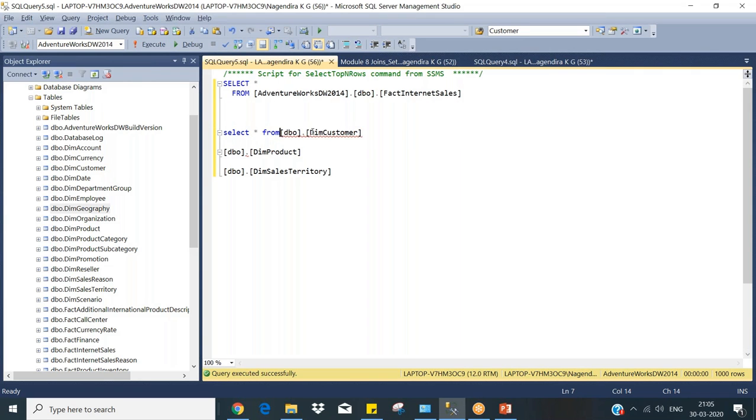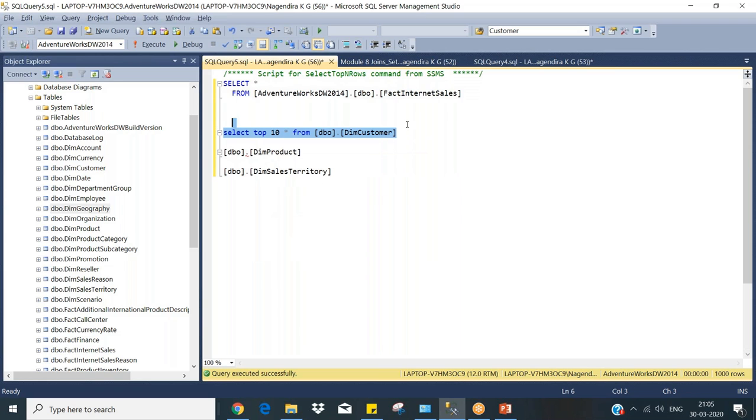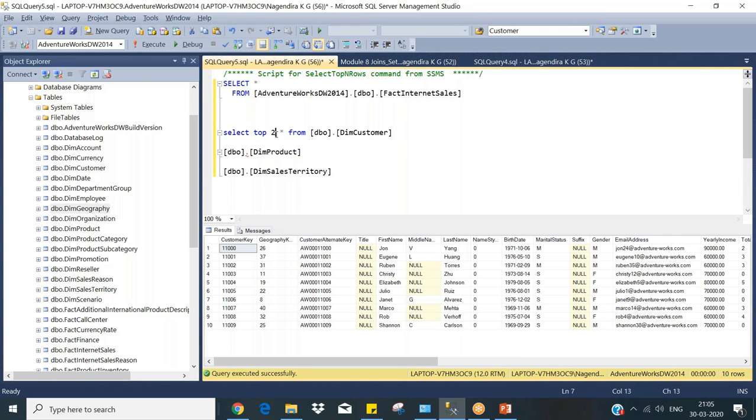Select star from each. Usually, in order to sense what data a table contains, just put select top 10 rows or top 2 rows for now to see what information we have.